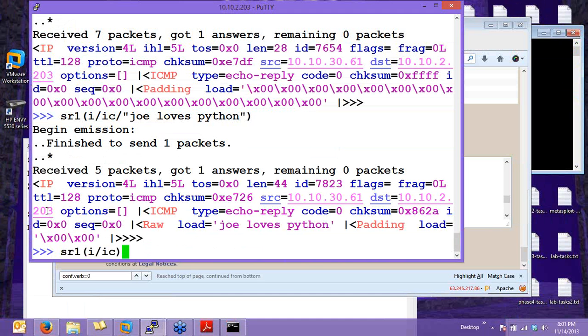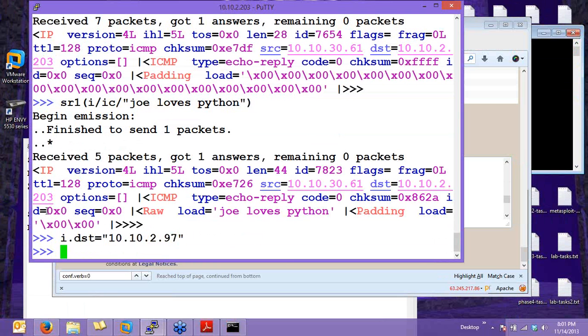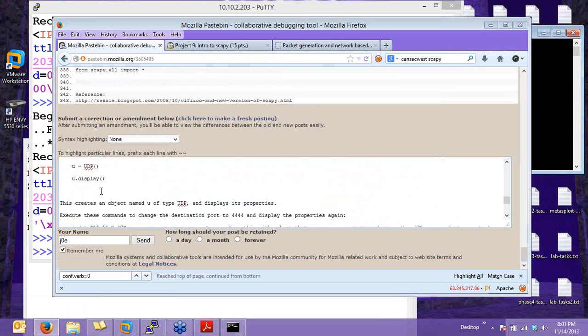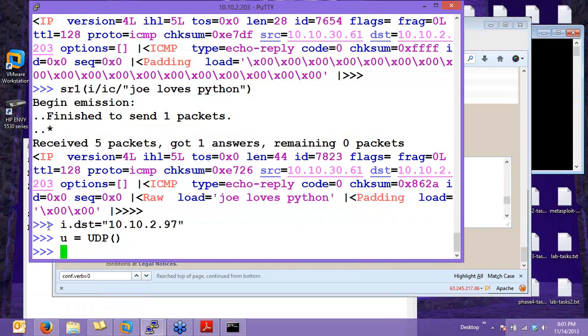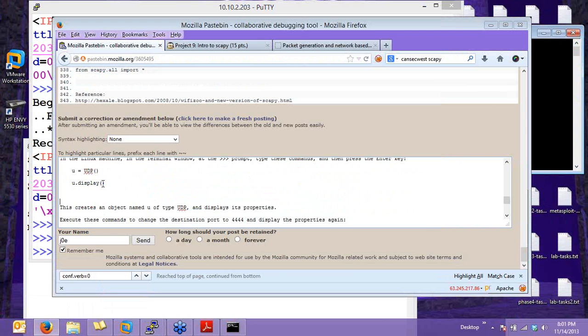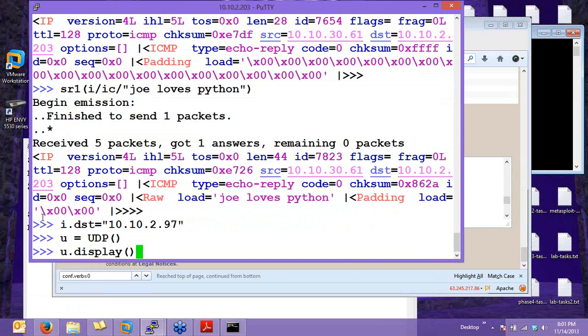And now what I'm going to do is up arrow and change this to the IP address of this host, 2.97. Okay, and let's set up the UDP portion. So U is going to be UDP. And now if I want to display it, just U.display.